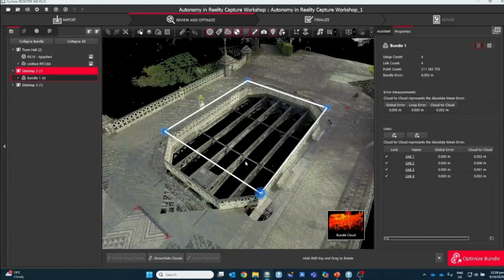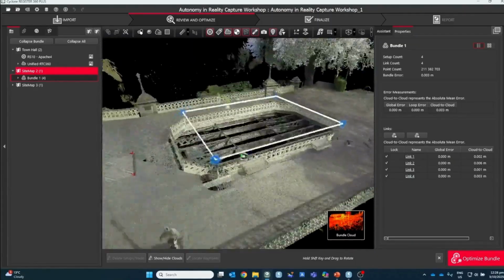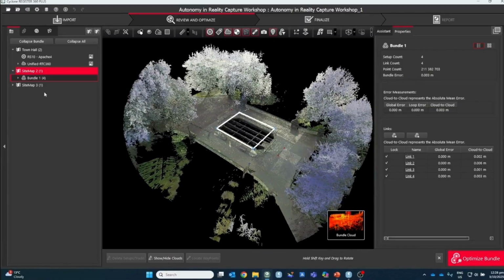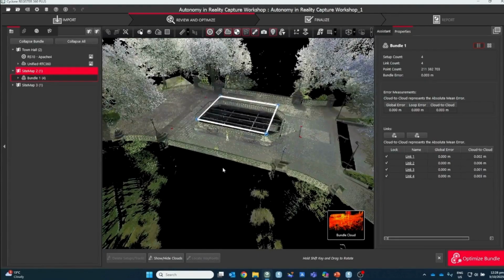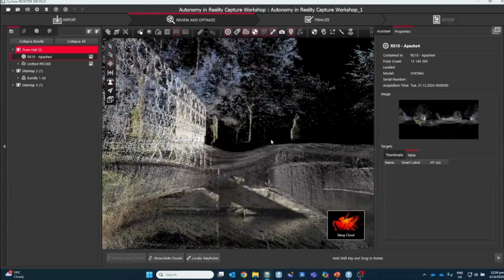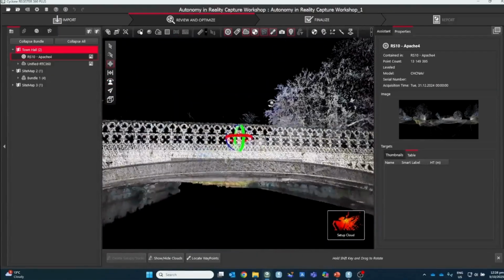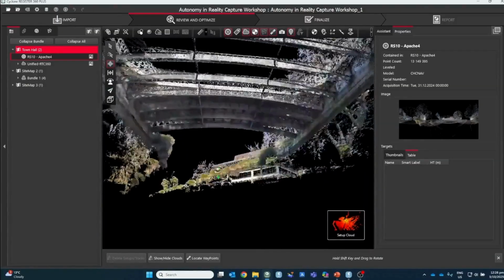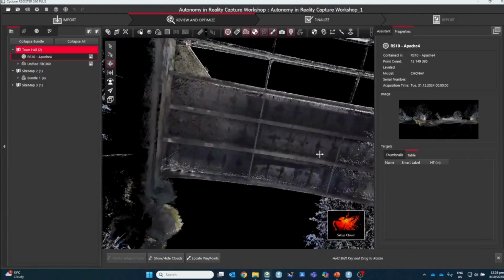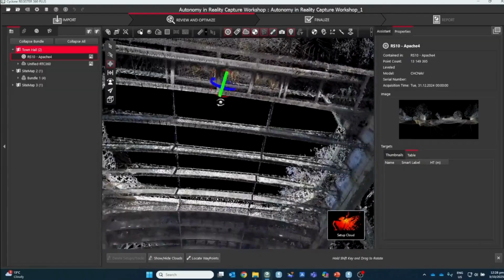And we then, to get the underside of the bridge, which is difficult with a tripod mounted scanner because this is all water running under here, a river, we put the RS10 SLAM scanner on top of a remote control boat, the Apache 4, and then ran the scanner underneath the bridge to capture the underside. And this is the result here. So this is captured from a remote control boat, nice and safe. And you can see we got the underside of the bridge in good detail.